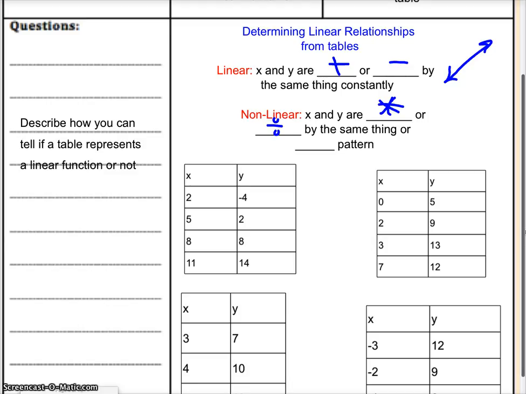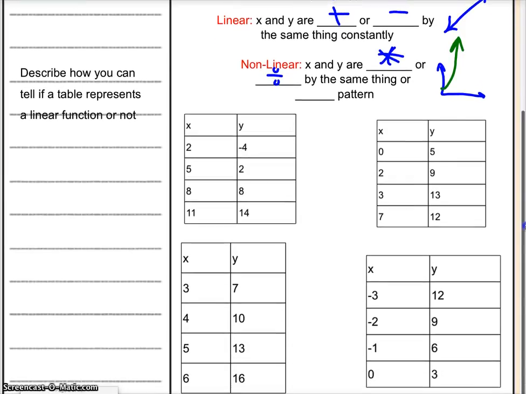Nonlinear, if it's changing by multiplying. Multiply means really fast. So this is what a graph looks like of something being multiplied. It looks like this. That's not a straight line. It's curved. It's growing exponentially. And some of you did this with that decay that you did in science. Okay? The decay rate or something.